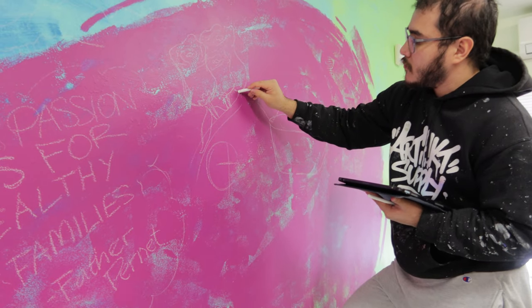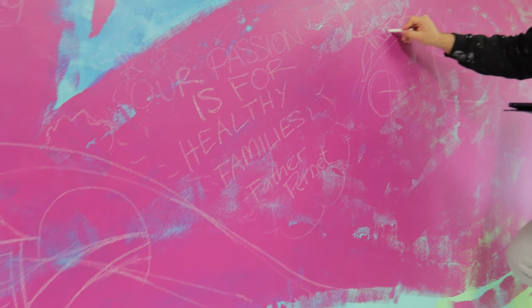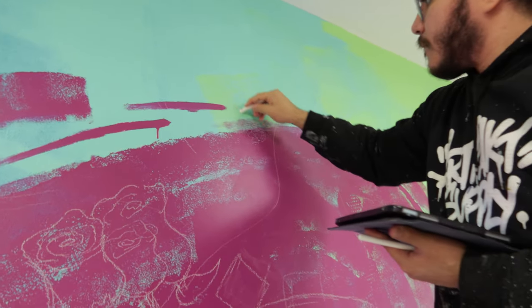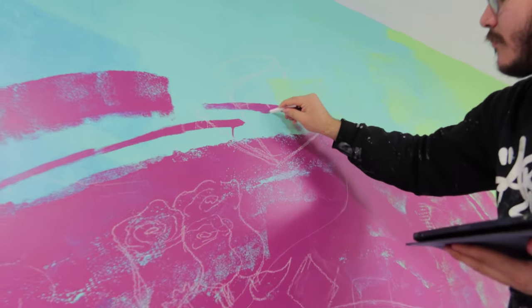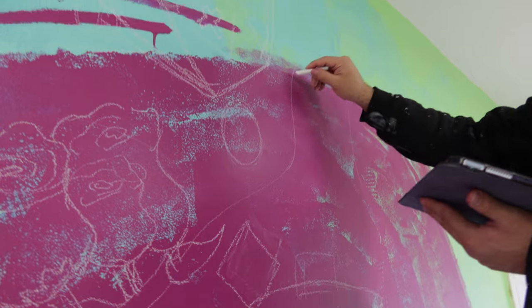The people in charge of this mural really wanted some specific elements to be in there, so it kind of led to me adding them last second, which is totally fine. They have their goals, I have mine — no hate towards them, I love them. But there are some elements that I really love and thought were super strong, like the smiley face with the basketball on it towards the colorful side, because there's a popular court just across the street and the smiley face was invented in Worcester.